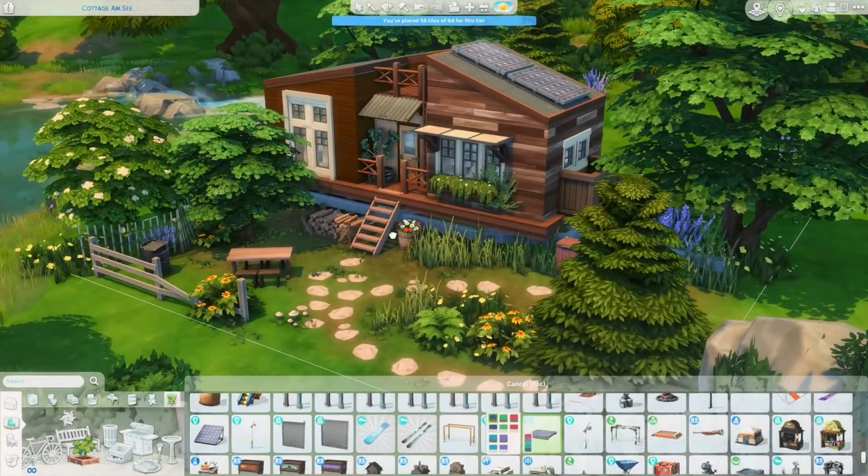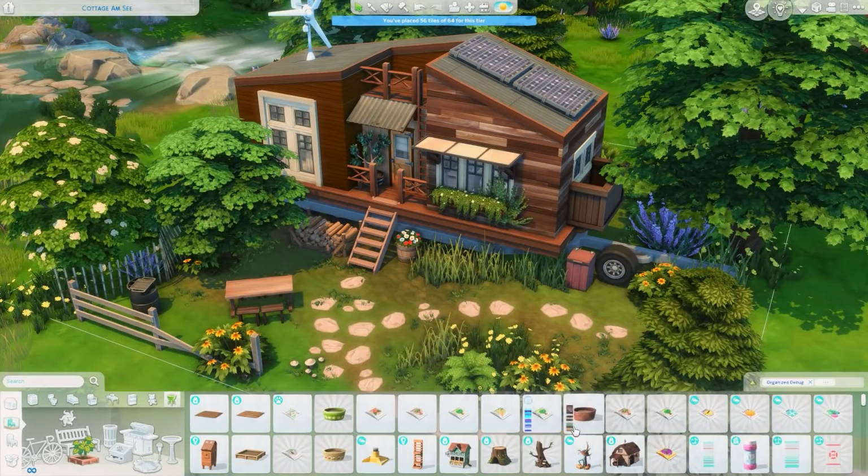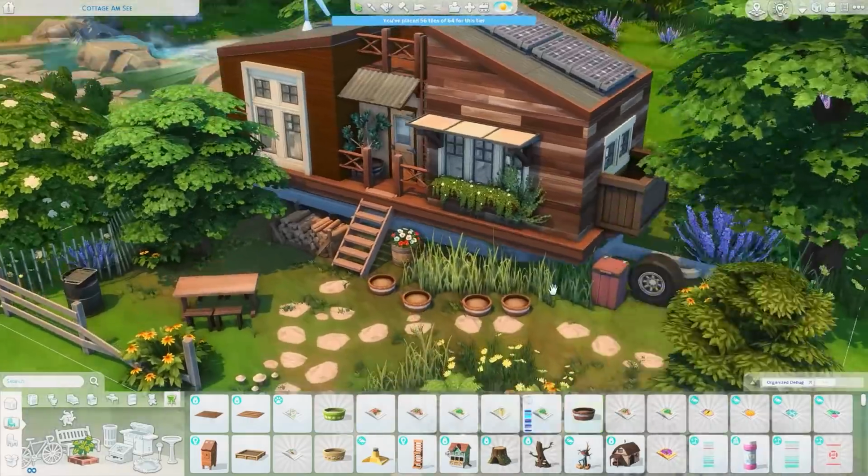I also added some solar panels and a wind turbine up here. I was thinking maybe this could be a little bit of an eco home out in the woods. I just think it came out really cute.